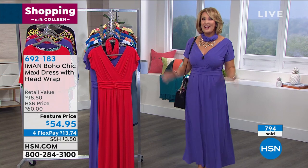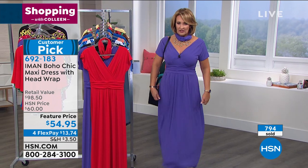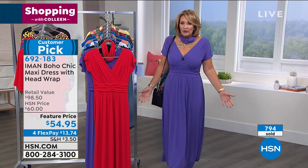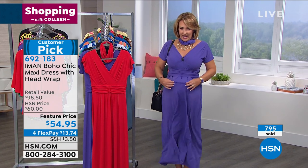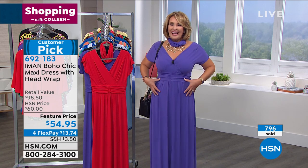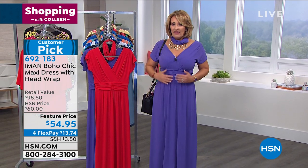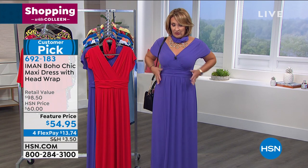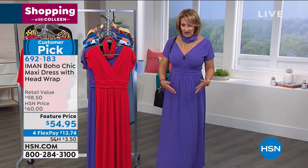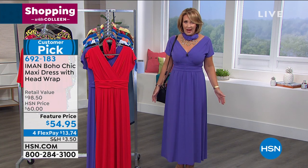You pick your color, you pick your size, you do your first flex pay, get it home, and just live in it. I don't want to take this off. I love that it's not clinging — it has a nice little gathering through here. If you've put on any weight through the tummy or hip area, you can see it's just not clinging. It's very flattering through the whole midsection, hip, and thigh area. It all just kind of disappears under this dress. Iman, this is a great maxi dress.